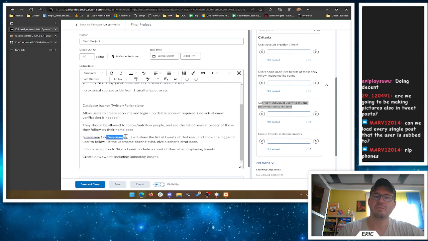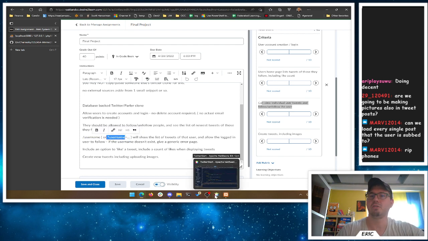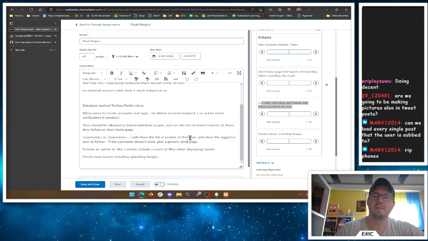Now, again, username is probably going to be a little bit funny because we're using username as our login property here. So maybe you want to come up with something else. I don't know, anything you want there. But then from there, we can follow them, right? And then they'll show up now on our home page. When we log in, it should give us the list of everyone that we follow, their tweets. And then we should be able to make tweets, including images here. So the images is only about half of the making tweets part here. So 5 points for being able to do regular tweets of text, 5 more points for images. So if you can't get the images done, it's only a small portion of the overall final bit here.